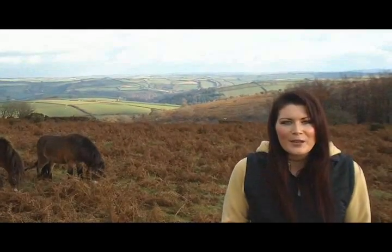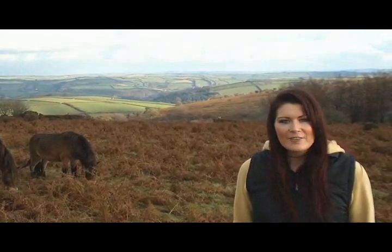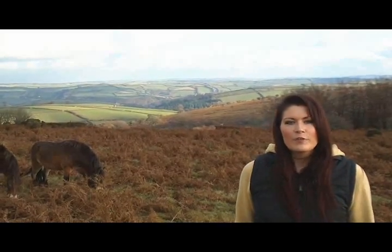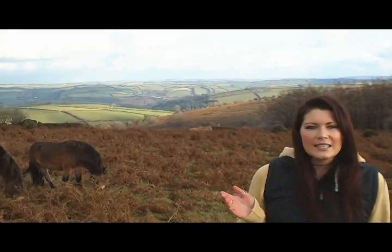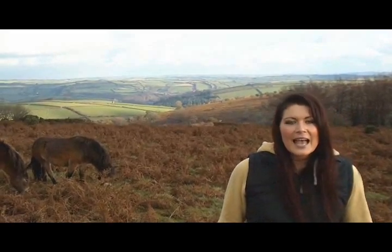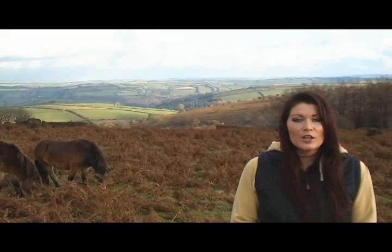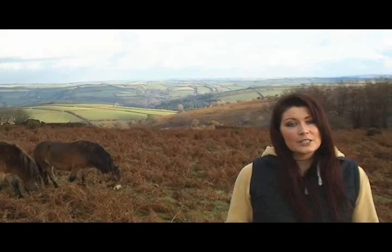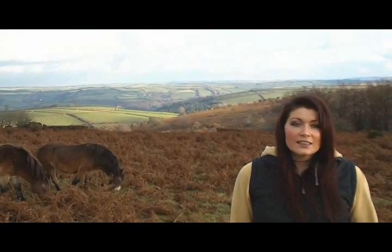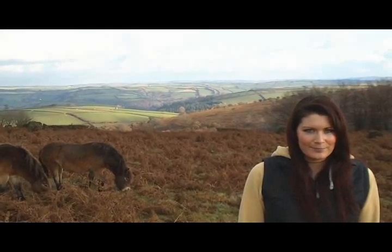Here we are in the remote and wild natural landscape of the Exmoor National Park, an area composed of great beauty and a contrasting array of habitats, from the open moorland to the deep wooded valleys where we have woods and the fast flowing streams and even the high sea cliffs. Exmoor is situated on the Bristol Channel coast, which is in the southwest of England and straddles 2 counties. Just under a third of Exmoor lies in Devon, whilst the rest is found in the county of Somerset.